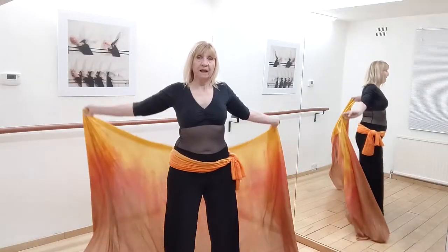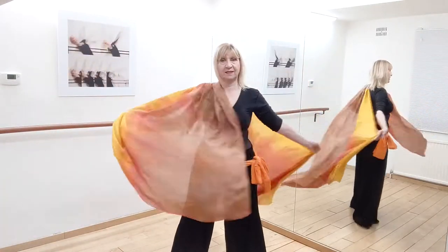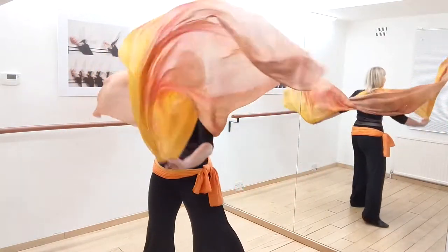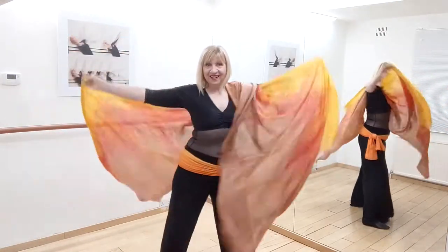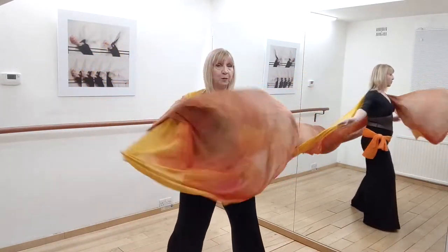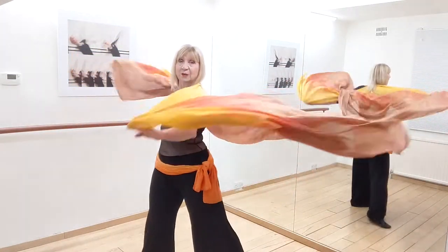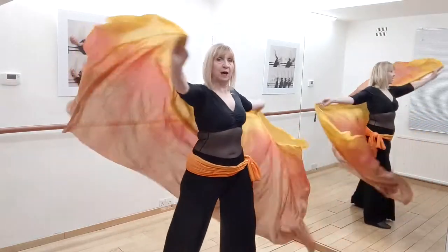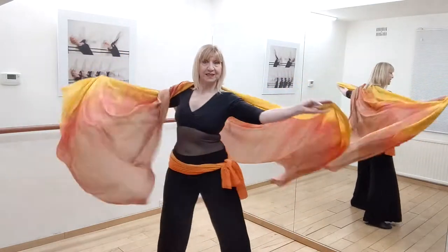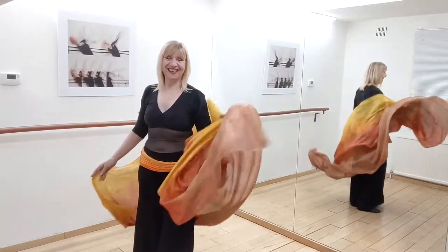Now, as I said earlier, don't lift that veil up too high, otherwise you're going to obscure your face. So think of it going down and down, making a lovely scoop, down, down, down. Can you see that I'm transferring my weight? My upper body is slightly turning as before. The arms are coming forward and back. Watch this arm here and you'll see it coming forward and back. Watch the other arm, it's doing the same thing. Forward, back, forward, back, forward.